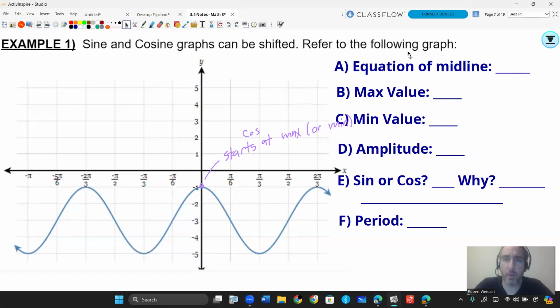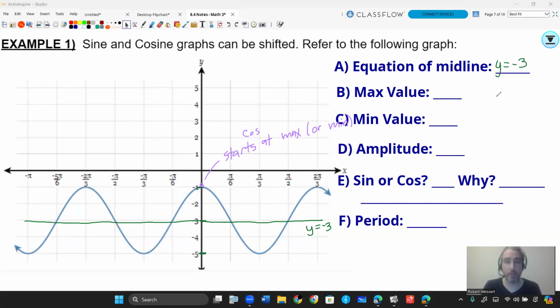Let's try to put that all together here. So what I want to do is be able to identify from this graph the equation of the midline. So we first want to look at, can we find the very middle value? And if you look at the minimum value at -5 and the maximum value at -1, it looks like the middle value here is going to be -3. So when we're talking about our equation of a midline, especially if I have this graphed out, I'll draw a line here in the middle and I'll say y equals -3. Remember, it's a horizontal line, and to get a horizontal line, you need a y equals with it. So you must have y equals a number to accurately have the equation of the midline.